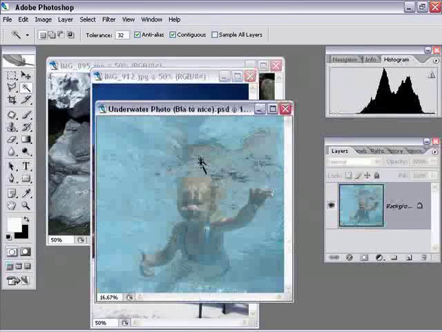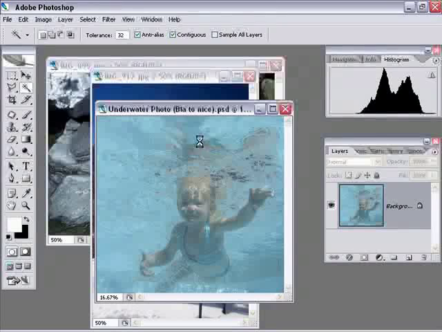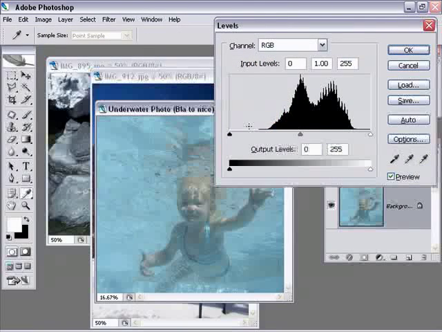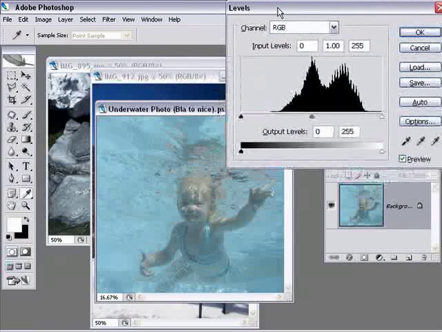I'll finish off with this one just because it's such a great example of what you can do with the histogram and Levels in Photoshop. So let's jump into it. These underwater cameras are becoming so popular because they're a lot cheaper, a lot easier to use. You can even buy a bag for your camera. But as a result, you tend to get these very washed out photos.